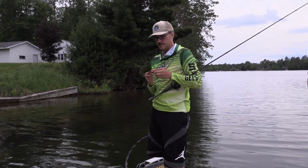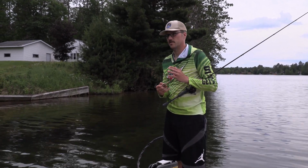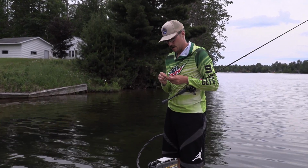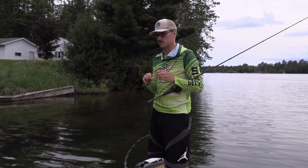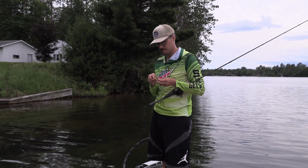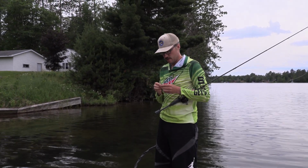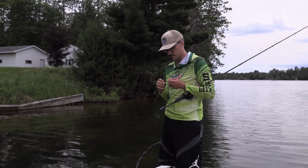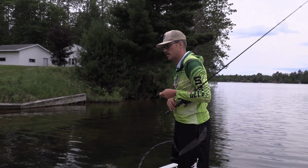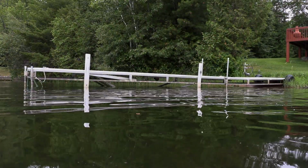But like I was saying, I've had the drag locked down. I've been just reefing fish out from docks and boats and stuff, and the retrieve's still been fine. I have tested the drag out a little bit when it was a little more open water to see how it is, and it's smooth. It's not an attribute for the reel that I would really care to look for, because my drag's gonna be locked down the whole time anyway, but it has been smooth. So if you're gonna be using, like, Ned rigs in open water or whatever, it's been just fine for that.